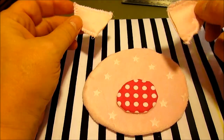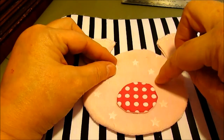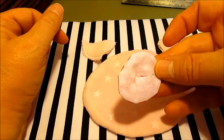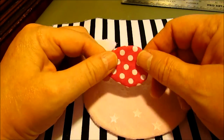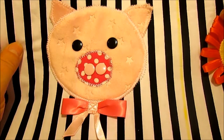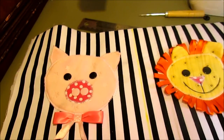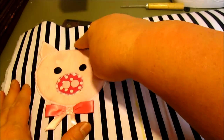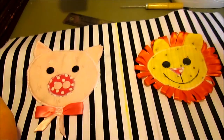Here we have the pig — I did his ears the same way, just overcasting the ends. This is a minky type of material and you cannot iron it, it will just melt. For the nose I did the same thing as all the other heads, used the interfacing and then turned it. Now I'm going to stitch it on in the right place and add the ears and eyes. There's our little finished pig with a bow. When thinking about placement, if you're going to put a bow below, push it up a little so you have a nice open area all the way around.